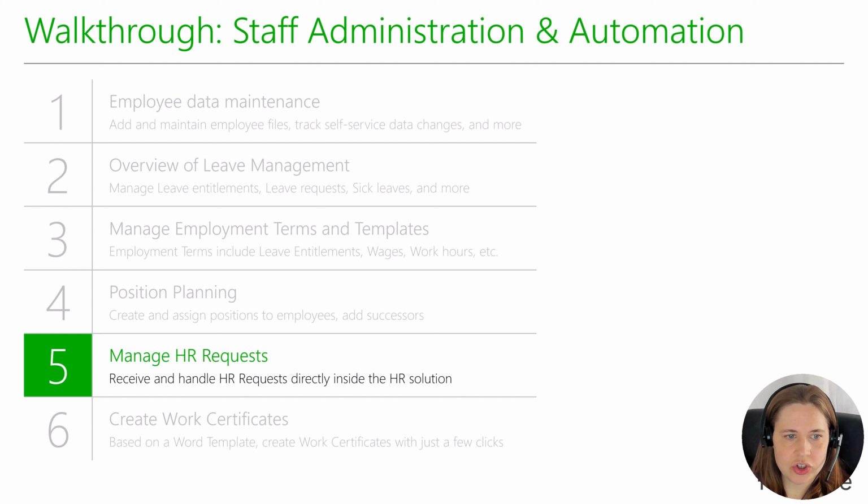Next, I would like to show you the HR request functionality. That is a very practical thing to have employees hand in requests directly to your HR staff in case they need anything. HR requests can, for example, be handed in if an employee would like to request a certain work certificate or other documentation, or access to their file, or information about a specific training they are supposed to take, or whatever else you can think of.